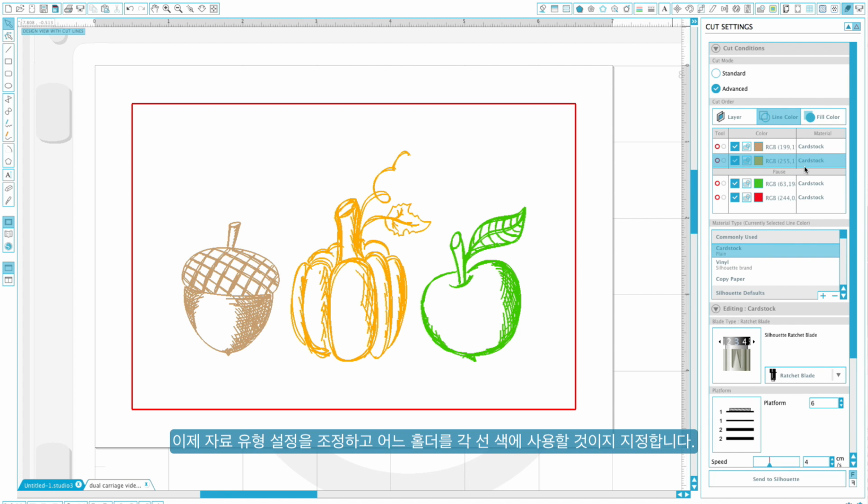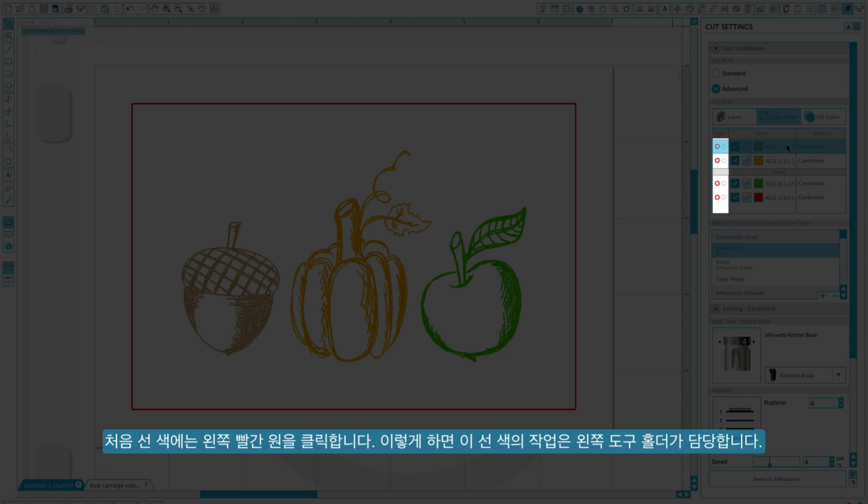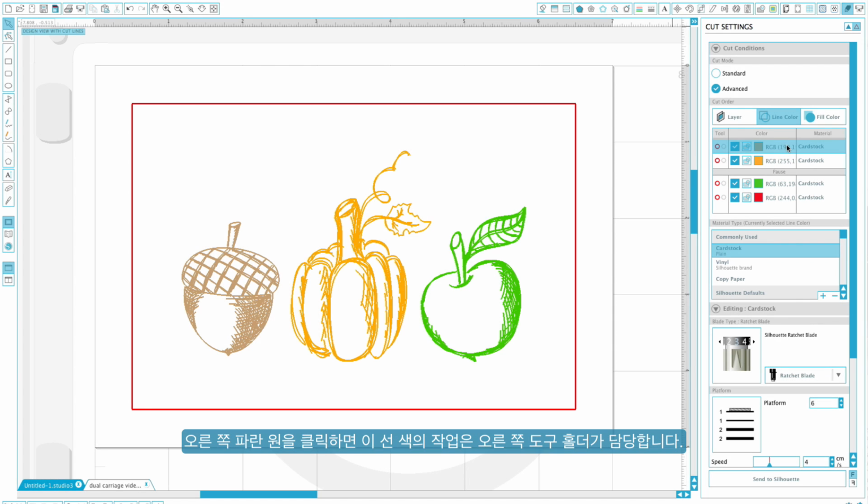Now we will adjust our material settings and assign which tool holder will be used for each line color. Under the tool column, there are 2 circles in each row. A red circle on the left will send this line color's operation to the left tool holder. Clicking the blue circle on the right assigns this line color's operation to the right tool holder.